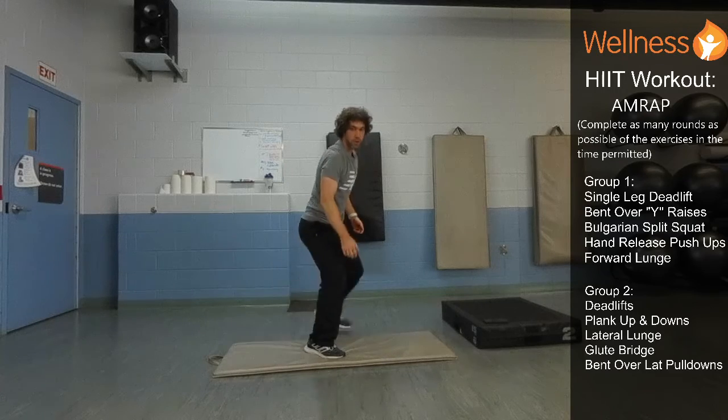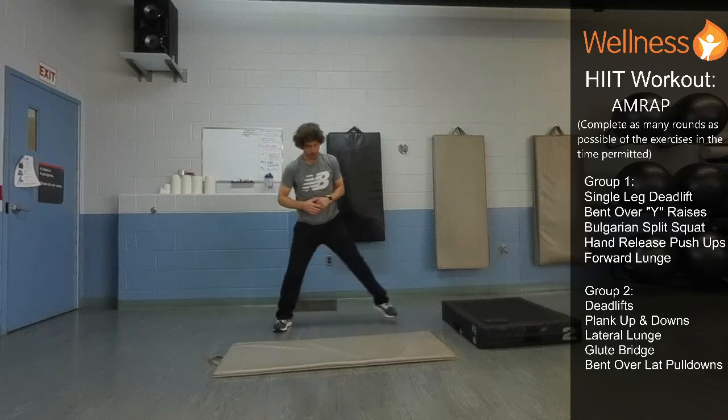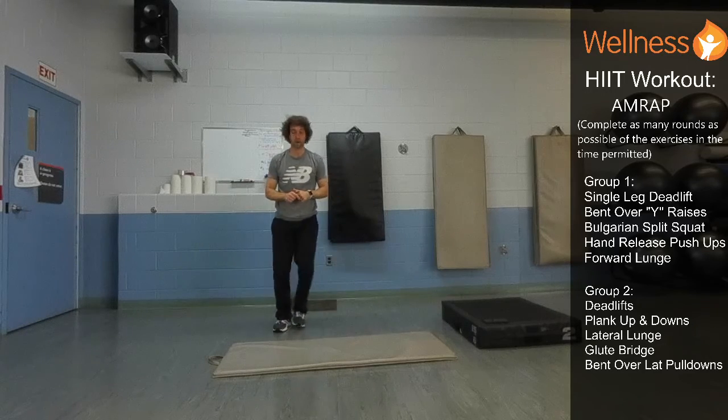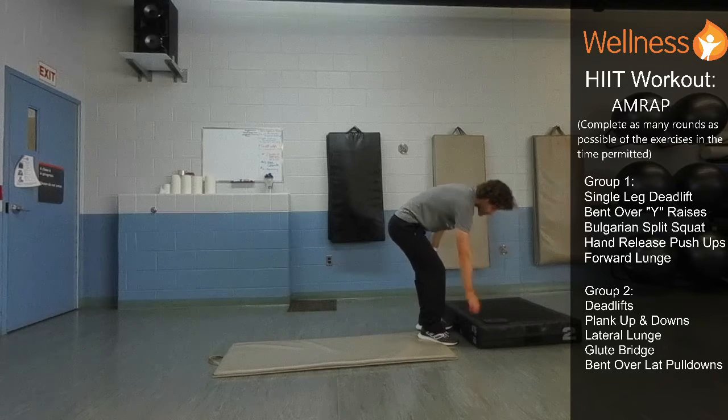Okay. And do our lateral lunges. So stepping out to the left. And time, folks. That's good. Good, good work. Good work. Group two done.